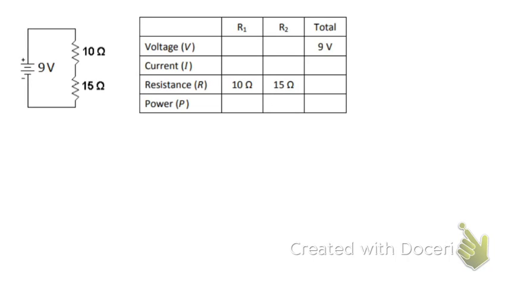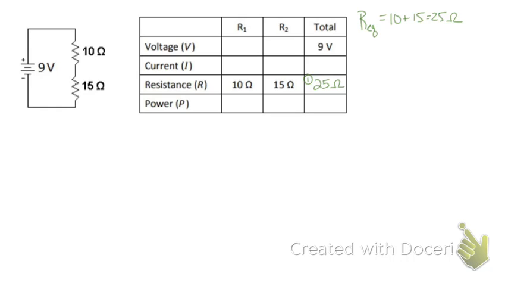So for a series circuit, this is what we're given. We should do what we can. You kind of start somewhere and you keep going. Equivalent resistance is always a good place to go. And so if this is a series circuit, equivalent resistance is always going to be just the sum of the resistors. In this case, it's going to be 10 plus 15, and that will give us 25 ohms. Okay. So there's 25 ohms.